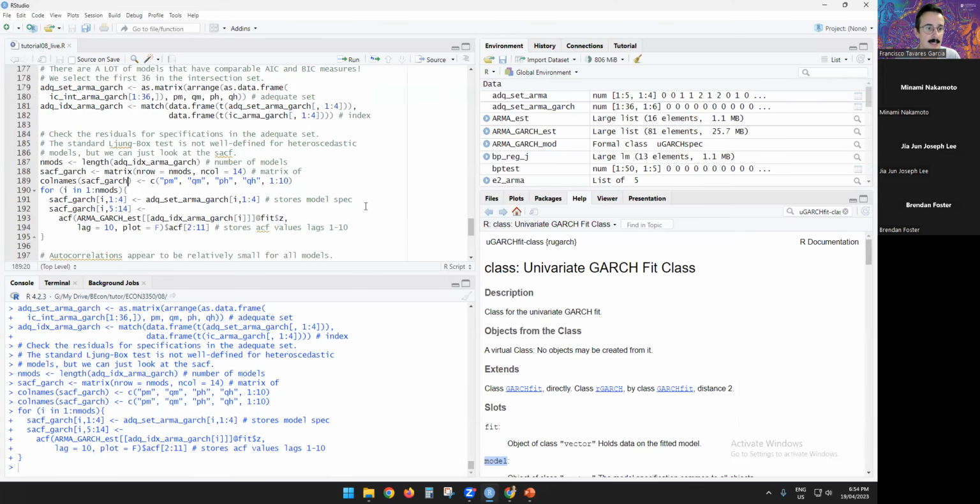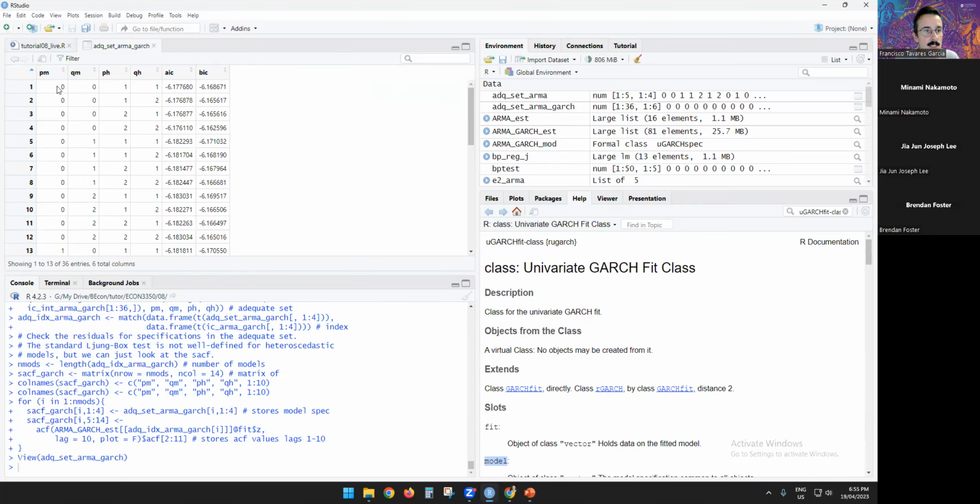Let's show step by step what's going on. So for each of the models, which is our little i there, i also indicates which row we're doing. First, we will take the lags. So we'll take information for these 4 things here. This comes from the adequate set ARMA, or the first to 4th column. So adequate set ARMA gauge, you click there. We're just taking these first 4 ones.